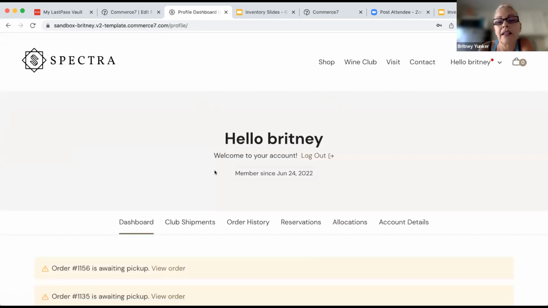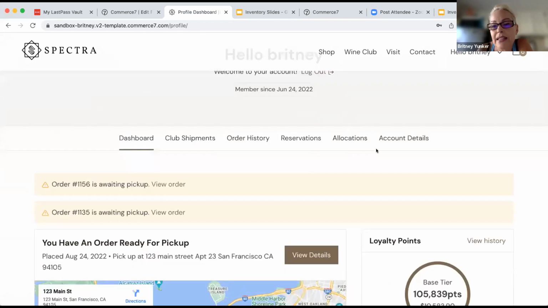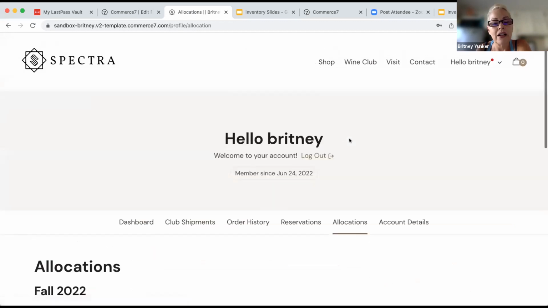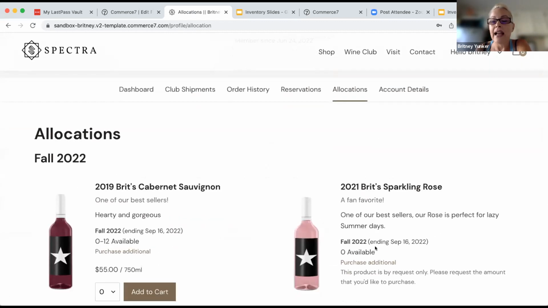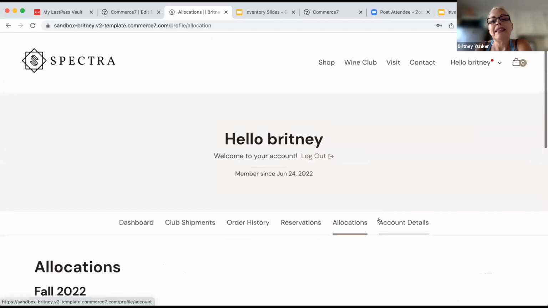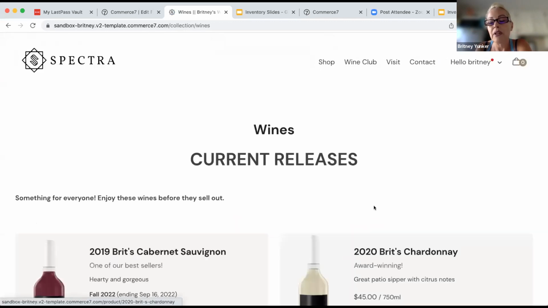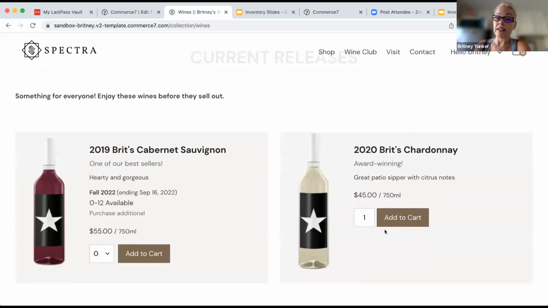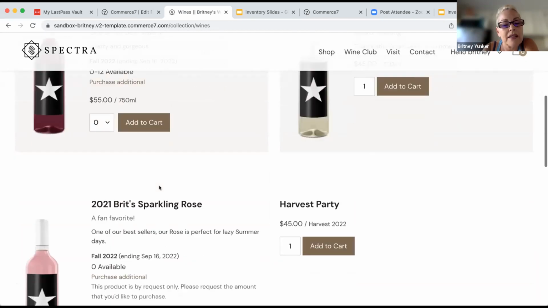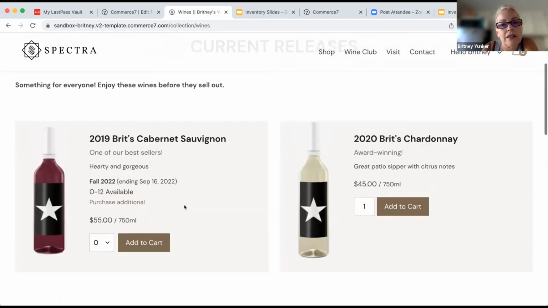So there are a few ways to view the allocations online. One is when the customer is in their dashboard, there is an allocations tab here. And if you're coming from VineSpring, you'll be very familiar with that. It's the same thing that we have at VineSpring. You click on it and you will see the allocated wines there. Folks can go ahead and purchase from there. The other thing is if you go to the shop page, if you do have a shop page where you also offer up wines that aren't a part of the allocation, wines that anybody can purchase, you'll see here the allocated wines are here along with those other wines that are in your shop.